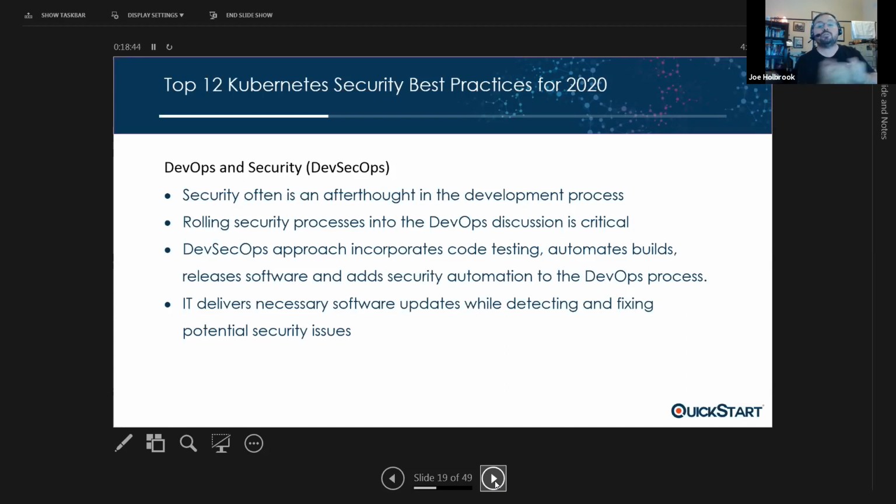So DevSecOps is an approach that incorporates code testing, automating your builds, release software, adding security automation as well. For example, one thing that might be recommended nowadays, for sure, is preventing data breaches. One of the things you could do is automate DLP, automate your data loss prevention. Look for the social security numbers. Look for addresses. Look for, depending on your country, any kind of privacy requirements that might actually expose your company to issues. So it's all about understanding the concerns. And the big one right now is GDPR, for example. So trying to figure out how you attend to that could be some good exercise to go through.